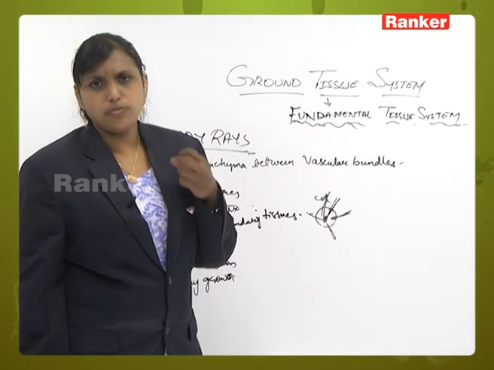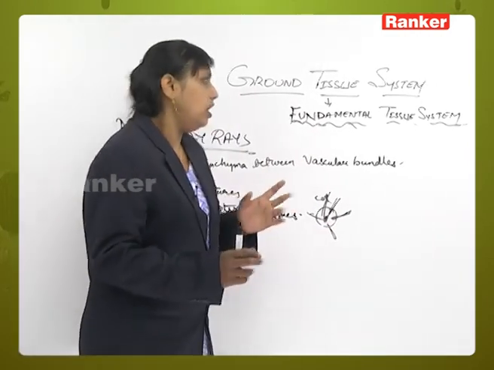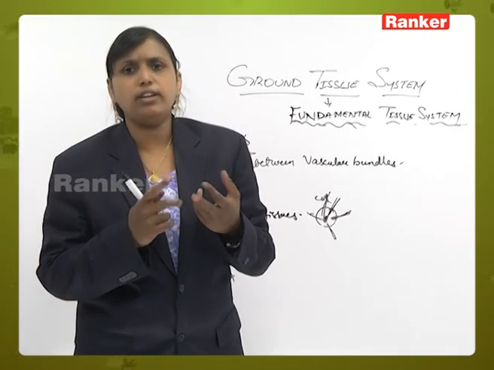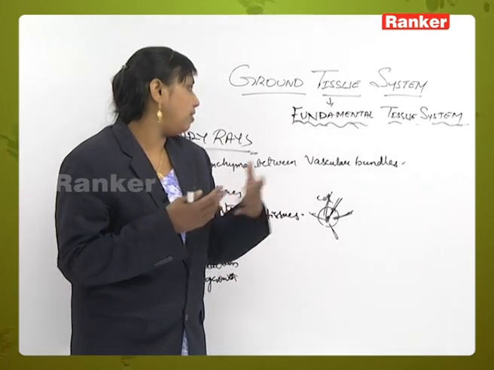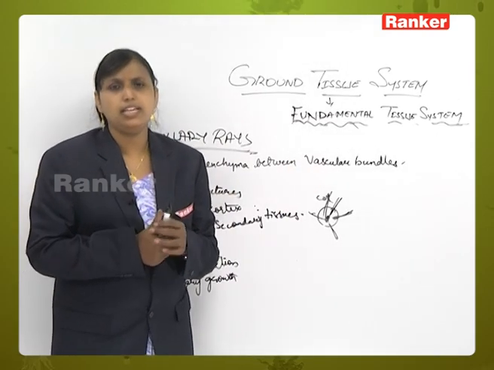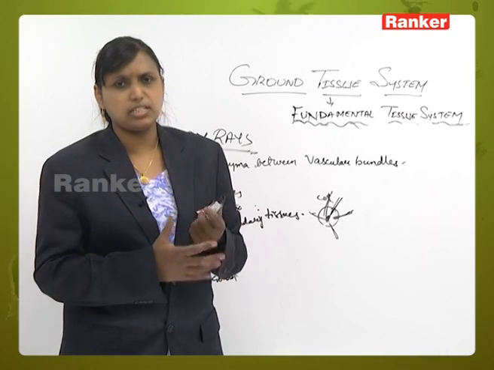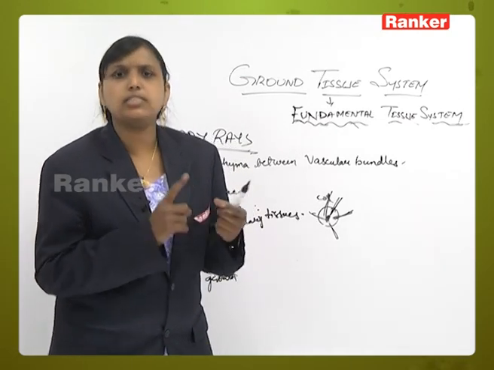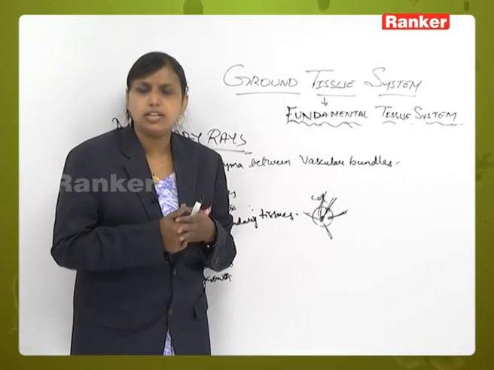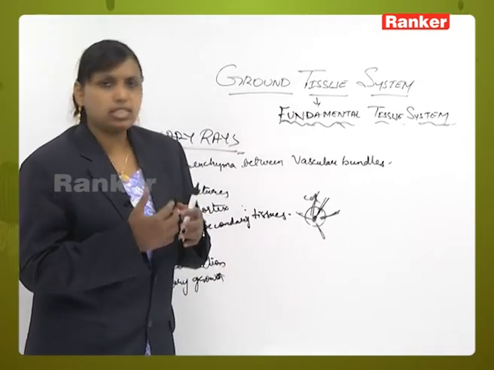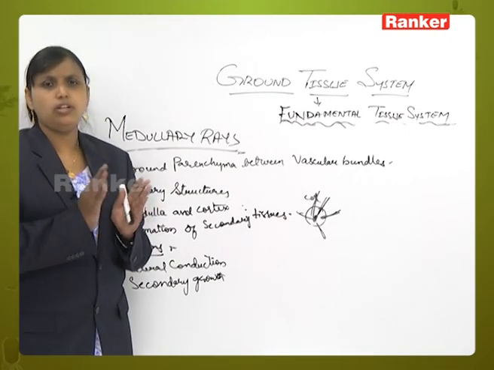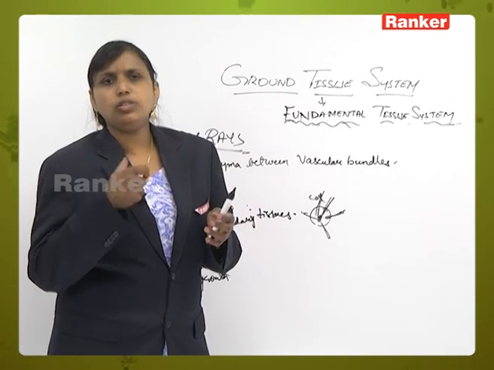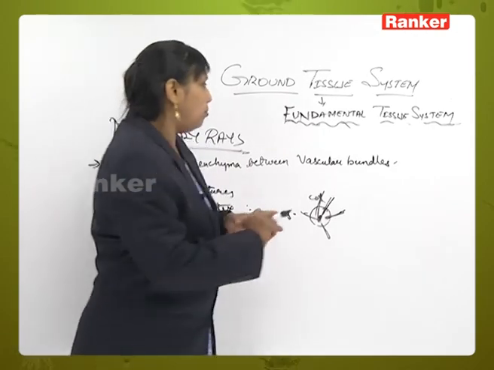Now we will study the fundamental tissue system in the case of leaf. There are two types of leaves here, monocot leaf and dicot leaf. When we see the TS of stem or root, a defined structure is there: upper cuticle, epidermis, hypodermis, cortex, endodermis, pericycle, vascular bundle, and pith. But when we see the leaf tissue, you will not see all these sections in the leaf. The tissue which is present in the leaf is called mesophyll tissue.